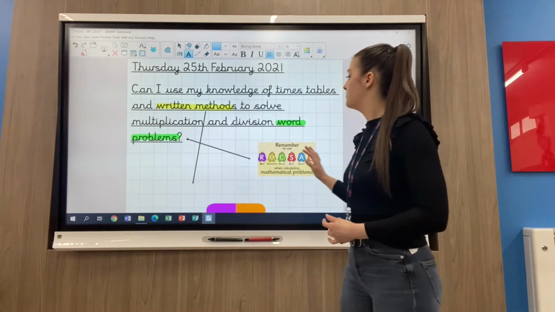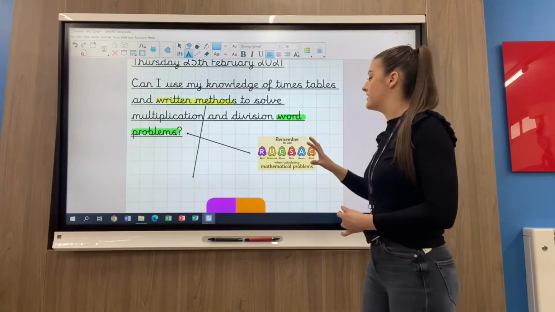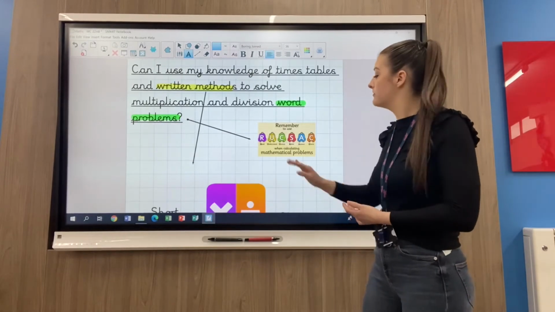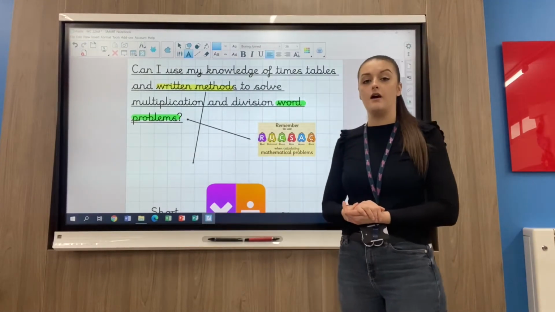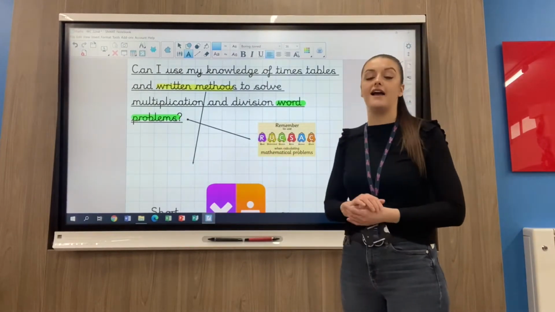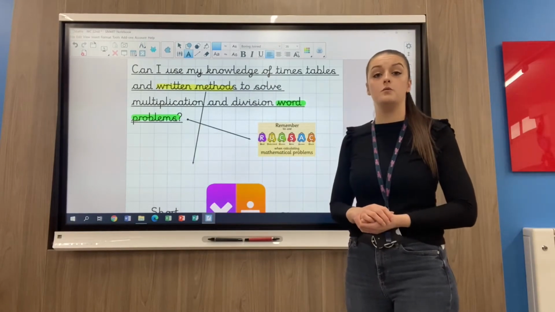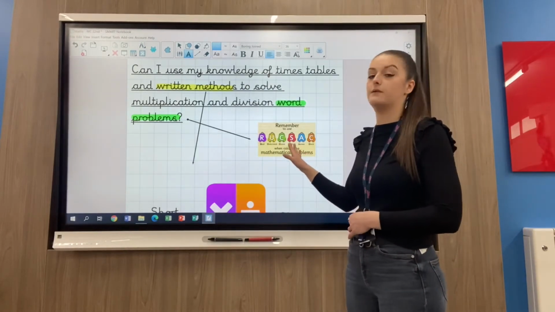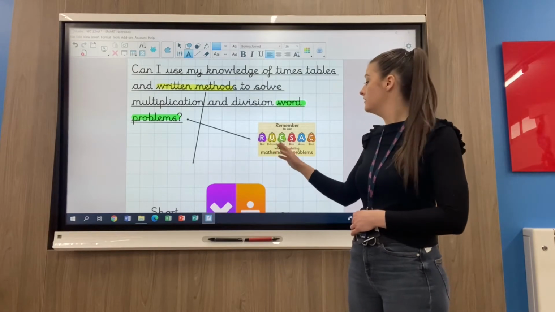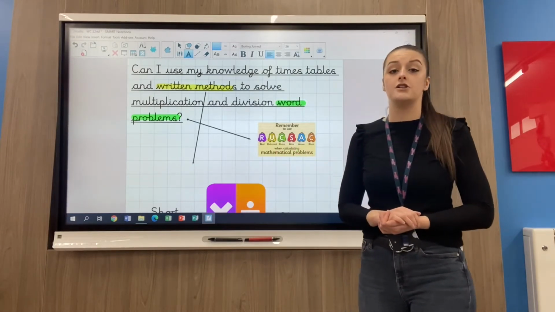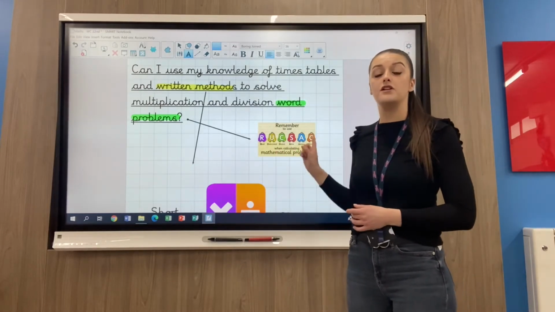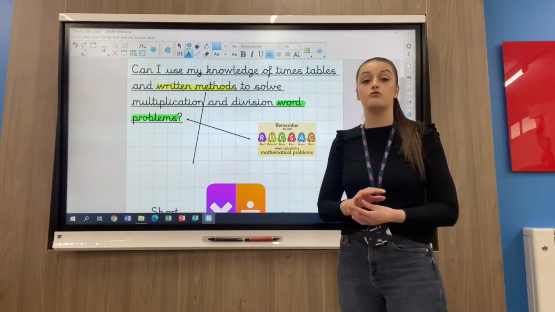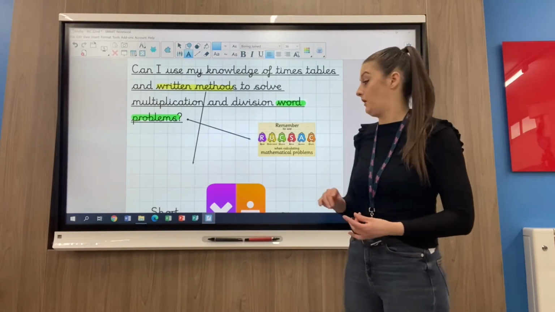Now we know for word problems, we use RUCSAC in school sometimes, where we read the question carefully, take our time to understand and underline any key numbers or important words that can tell us the operation we're doing. We choose the operation, we solve and answer our question, and then most importantly, we check our answer at the end to check it's reasonable and it makes sense, okay?